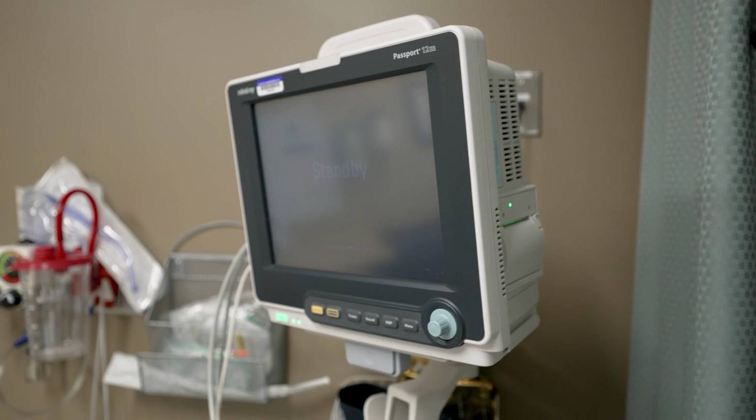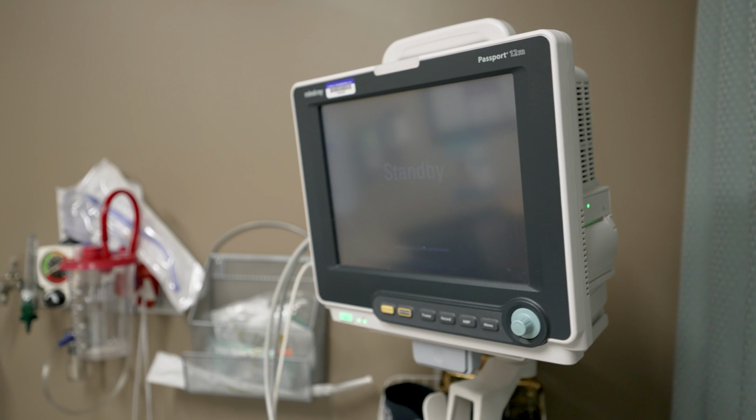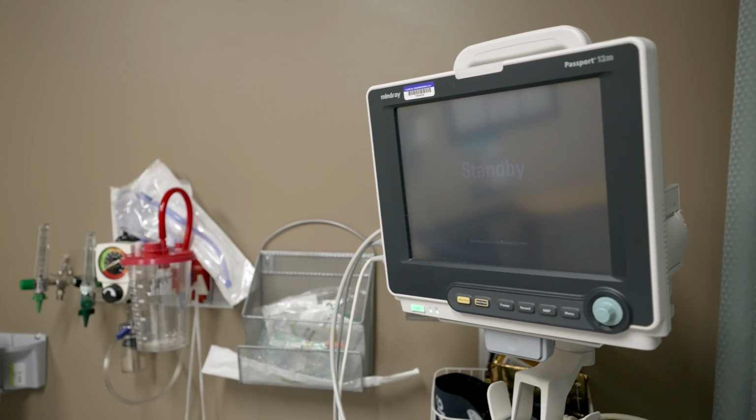Diabetes puts you at higher risk for a stroke. Untreated or even sometimes managed hypertension or high blood pressure. Certainly if you have atrial fibrillation or any kind of cardiac disease that has some ongoing treatment such as heart failure. All of these things are disease processes that can lead to the development of a clot, which then could, over that period of time, lead someone to develop a stroke.